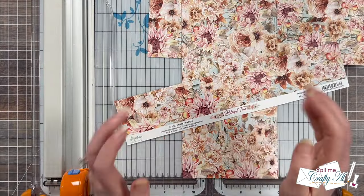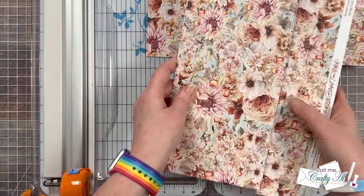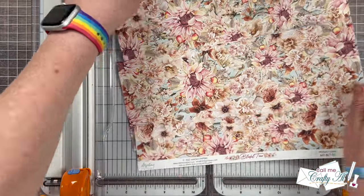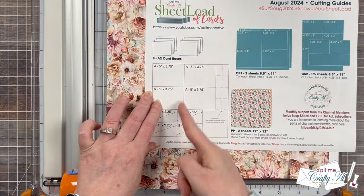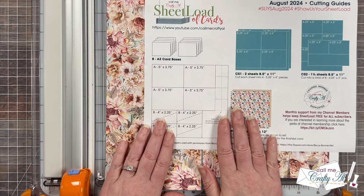But on the way home, I realized, you know what? Because my pattern paper is non-directional, and these are 5-inch wide strips, I can still make it work. So I left this in for the sheer fact that we all make happy little accidents like this, and there's usually a way to fix them.